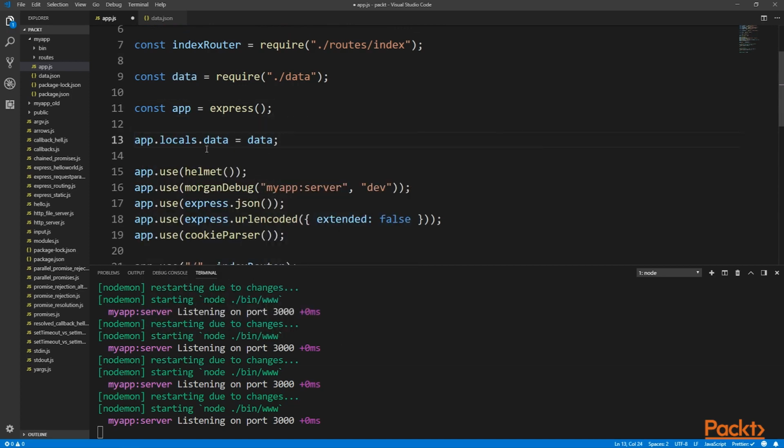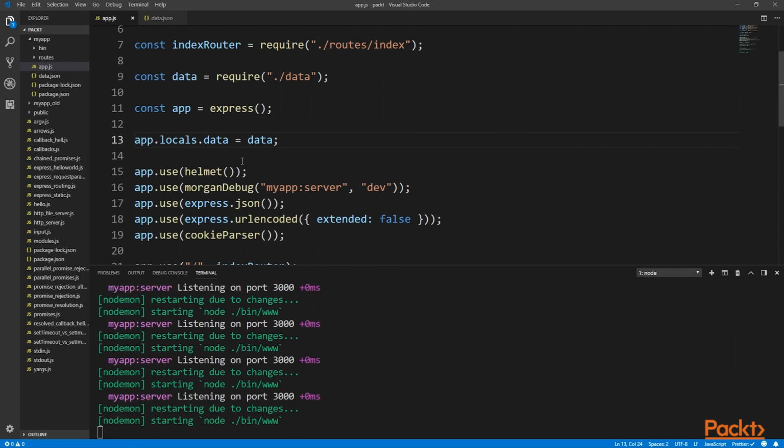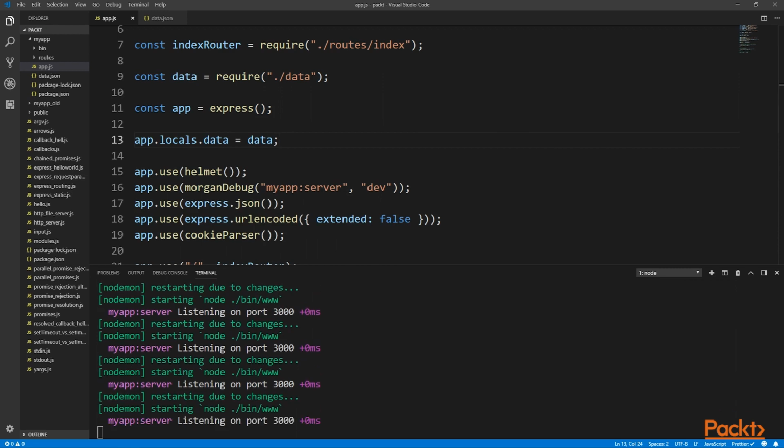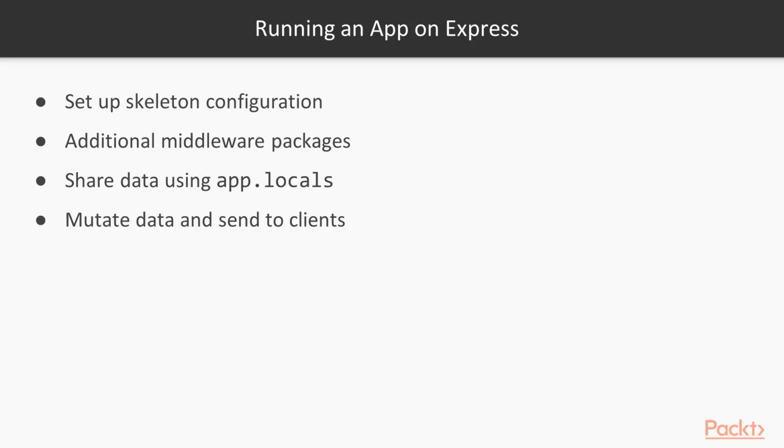I call it data, but you can really call it anything that you want to. Again, this isn't a substitute for a proper database. We're opening ourselves up to race conditions if we mutate this data in one of our routes and all sorts of other things like that. So in your real applications, you're going to want to investigate one of the many database solutions that exist for Node. Now that we've finally got some data into our application, let's write our first routes.